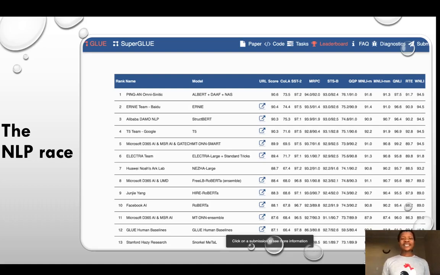So look at the NLP race. Most of these people use transformers and all what I mentioned. In actual fact, I omitted to mention something very important. BERT in itself uses this technique. It's called word pieces. So BERT was trained on word piece tokens. Word pieces are very important because they introduced a very clever way of language modeling, a very clever technique of handling tokenization.